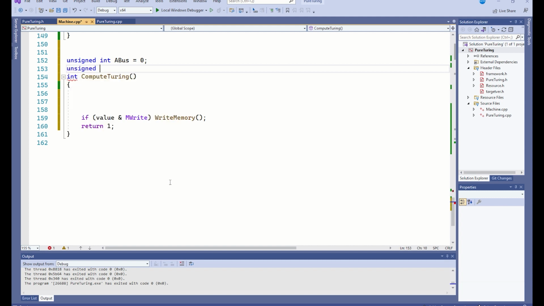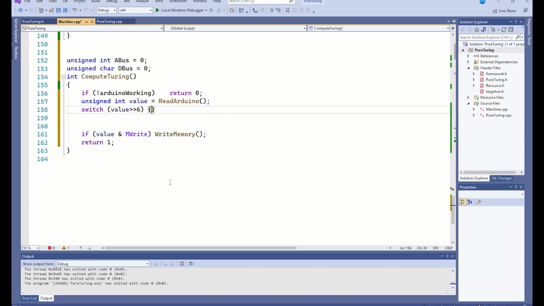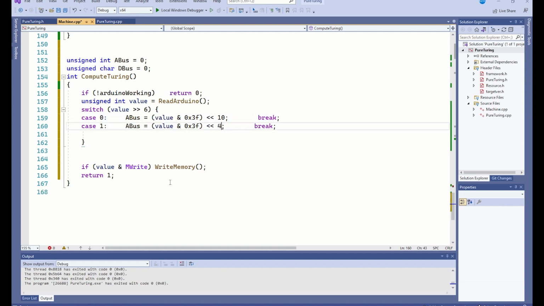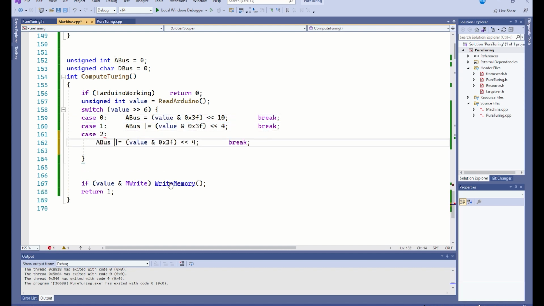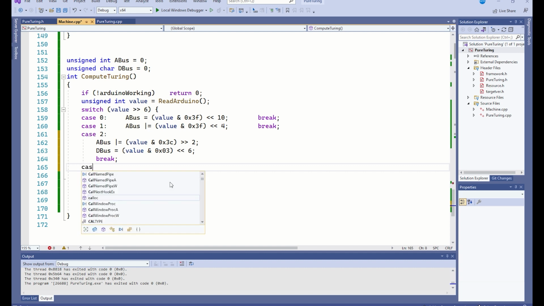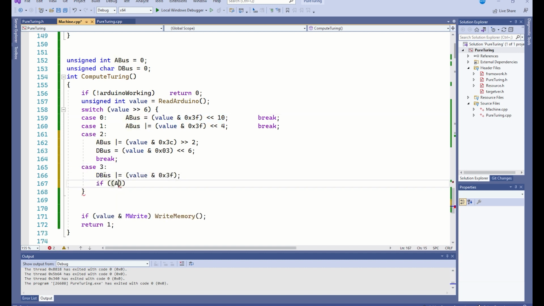Back over on the PC side, I need to receive the address and data for the write using the same format that I used on the Arduino. The lower 6 bits of each byte received contain data, while the upper 2 bits tell me where that data goes. When bit 6 and bit 7 are both set, then I know I've received both the address and the data for the write. Next, I check to make sure that the address is within the range for a pixel, and if so, I call write memory with the address and data.